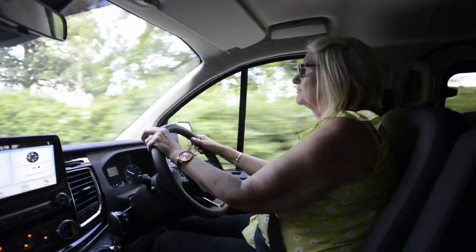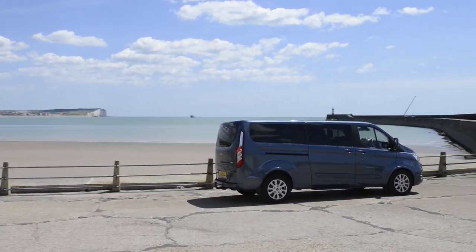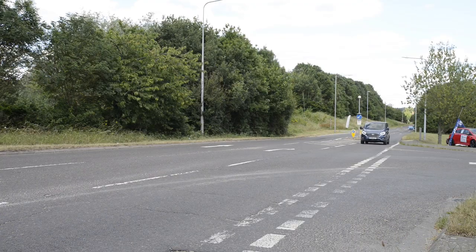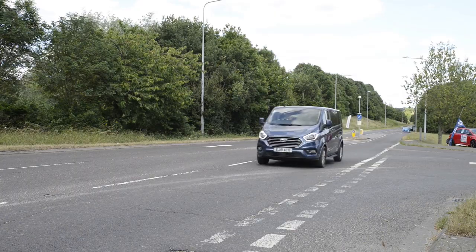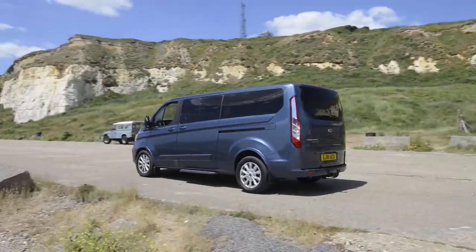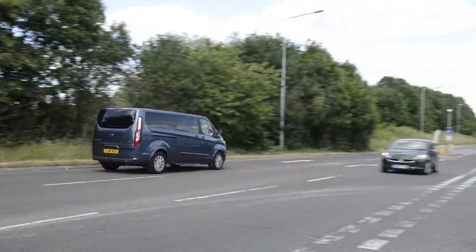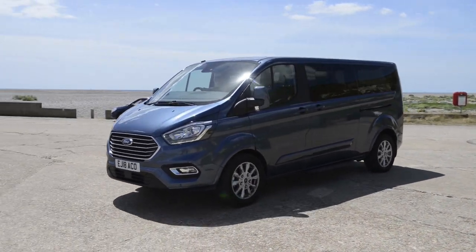The high driving position gives you a commanding view of the road. As for the towing, well, to be truthful, I forgot I was actually towing. It's so easy. There were a couple of fairly small gripes. Firstly, I did need to give a little bit more stick to get it off the line than when I was driving solo, but we were hauling a hefty Coachman caravan weighing 1,630 kilos.